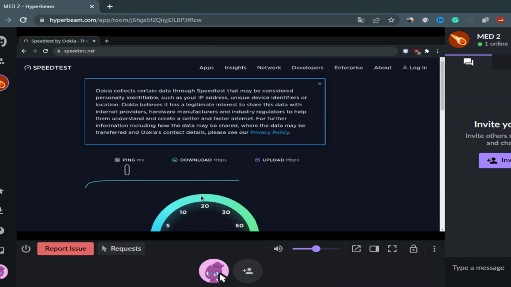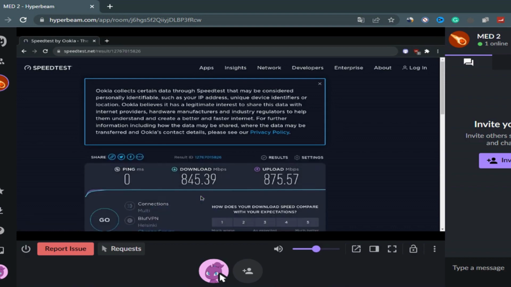This website, they didn't actually make it to use it as an RDP or something like that. They created this platform to let people watch movies together. So you can create a room, and you can invite your friends, and once you invite them, they can start watching and browsing the internet together with you. And this is why they created this platform, and that's why it's for free. But we can use it as an RDP.